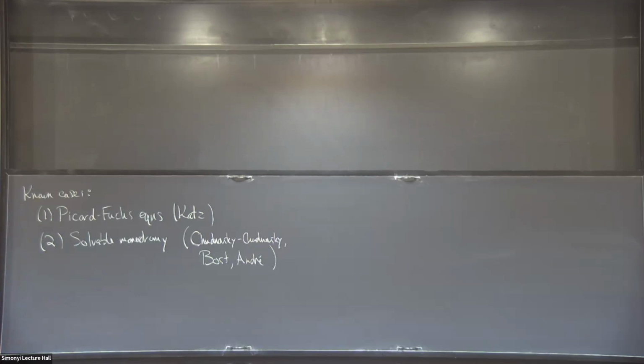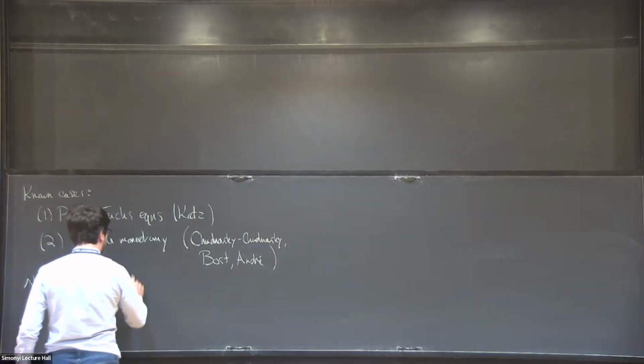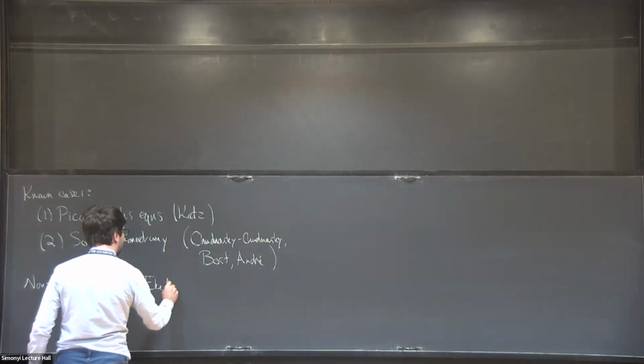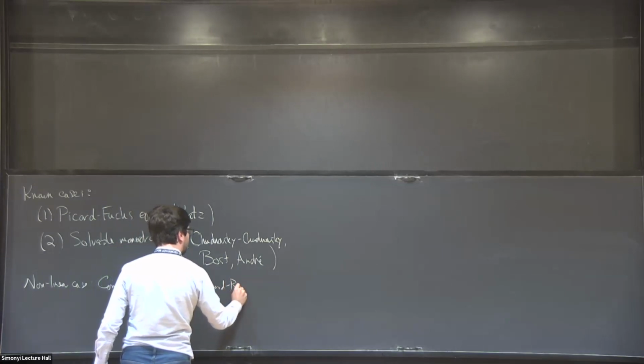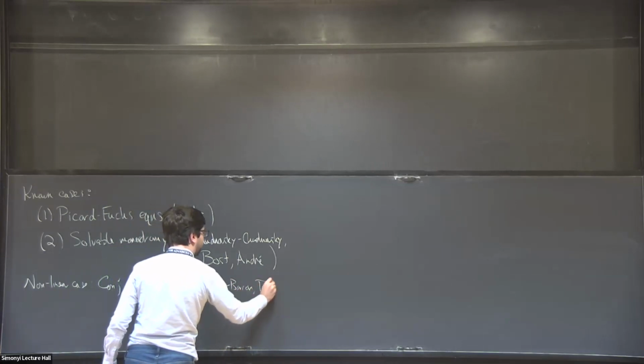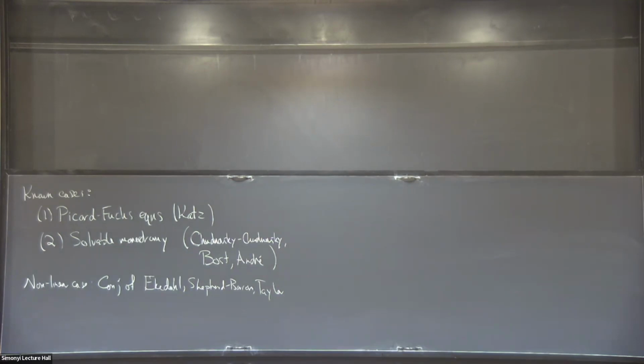of this talk was to try to understand what a good statement would be for nonlinear differential equations. And so there already is some variant of the p-curvature conjecture for nonlinear differential equations due to, maybe let me just mention the names. So the nonlinear case, there's a conjecture which generalizes this one of Ekedahl, Shepherd-Barron, and Taylor. I think it's an unpublished work. Very little is known about it. And it's a conjecture about when all solutions to a nonlinear differential equation are algebraic.